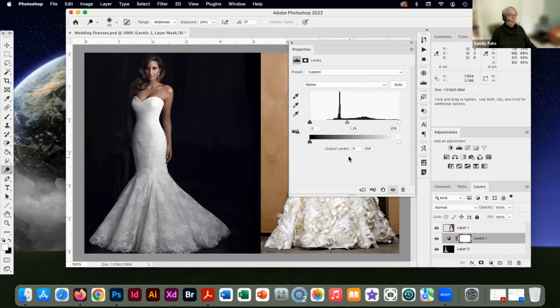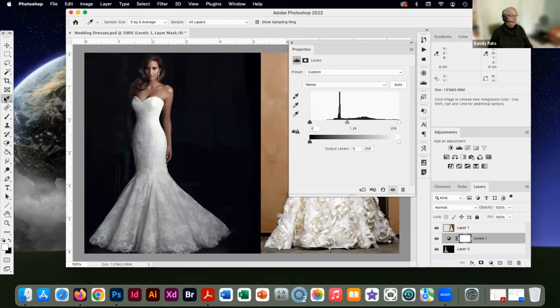Now, how much did I move it? I can come over and put my cursor in a certain spot right here on her hip, and the cyan I left alone, magenta I left alone, the yellow came down 1%. That's all that this change did. It was enough to bring it down 1%.